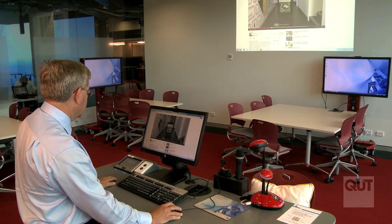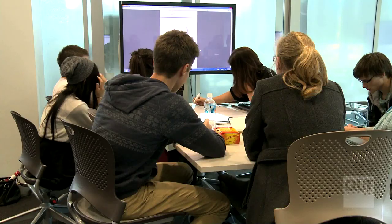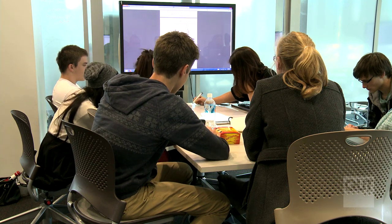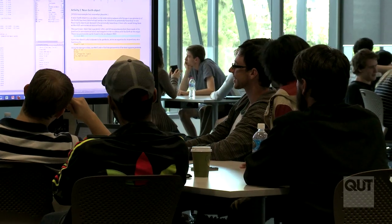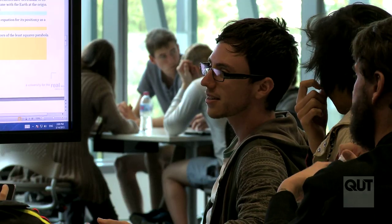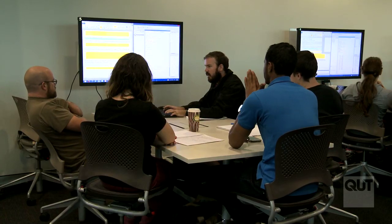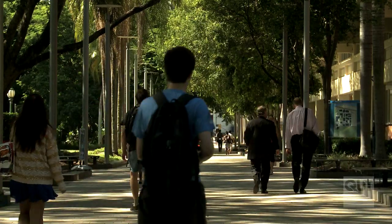To share content with the student screens, the image from the podium can be easily sent to all CALs or collaborative workstations. The CAL changes the locus of control in the room from being lecturer-driven to being controlled by the groups of students accessing each CAL. The CAL is the digital fireplace — the interface between the students and the rest of the class. Students can access material from the internet, from their learning shell, or they can generate material from within their group. This is a wonderful, inviting, collaborative environment that has met the design intent.